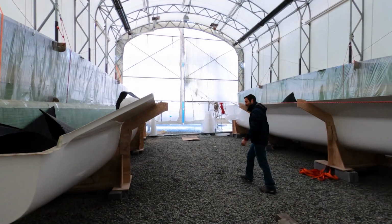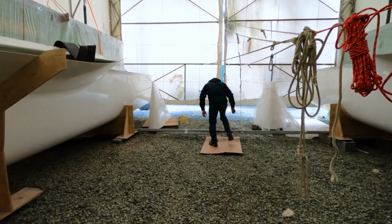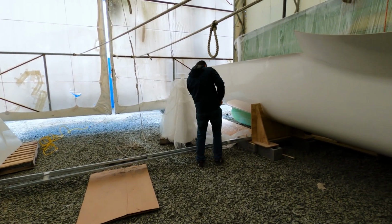Since it is just Matt and I at the marina today, we're going to take on a few smaller and easier projects before we bring more hands back in tomorrow to get the other bridge deck pieces and things finalized. But there are frames now that the hulls are in place, and we're going to have them go across just metal bars to make sure everything is rigid and where it's supposed to be. So we're going to spend the day getting those in, but we have flipped the heat on and it's quickly warming up to 60 degrees in here, so it feels freaking awesome.